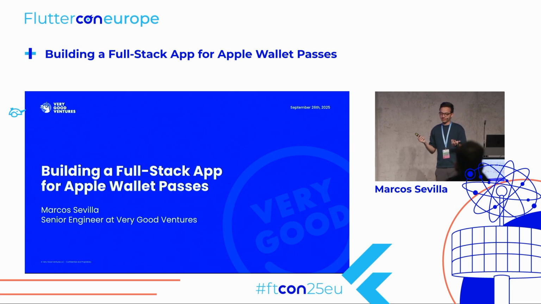So, welcome to my talk. It's mostly about building full stack applications. How many of you have built a Dart server at some point? Okay, that's nice. How many of you have used Dart for that? Okay, nice. So my talk is about how to build a full stack app specifically for Apple Wallet passes. I don't know if you've developed for Apple Wallet before, but it's going to be more centered on the Apple Wallet part, and I wanted to build the whole feature. But yeah, we're going to talk about that.